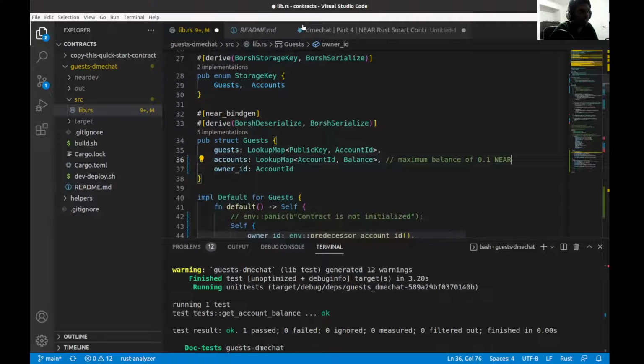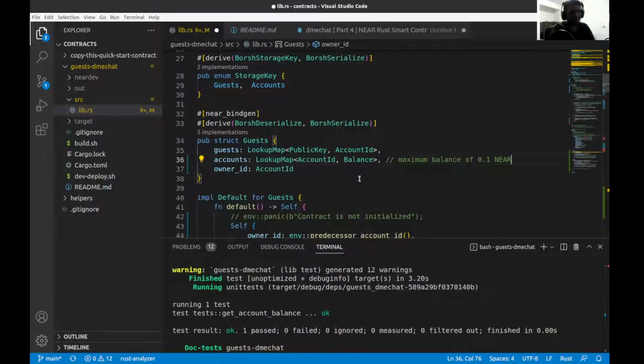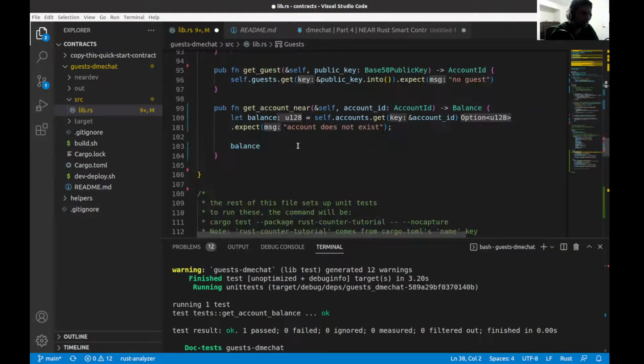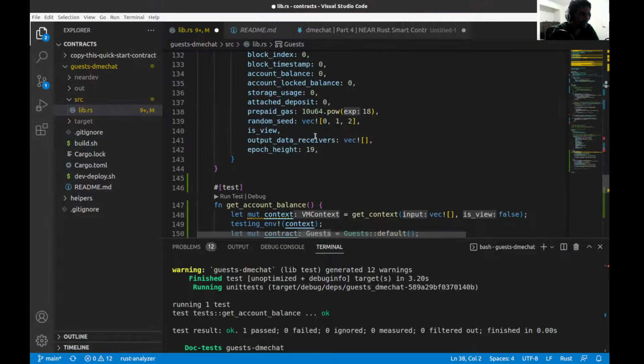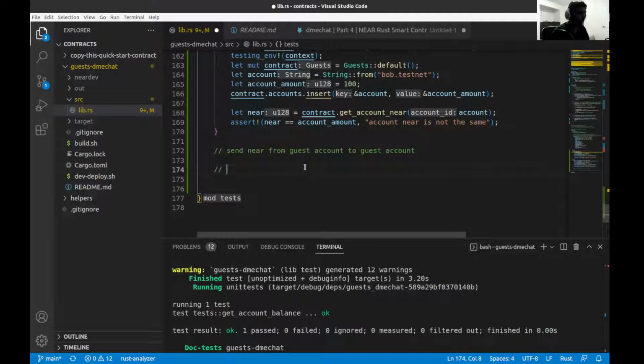That also poses different challenges when we want to implement sending fungible tokens between users. But we'll get to that. We'll think about that a little bit. I'm really shooting from the hip when I'm doing this, because I haven't spent a lot of time preparing. I just jump into this, so I get stuck often and try to figure it out on the fly. So it's not always the smoothest experience for people that are watching, but it is what it is.